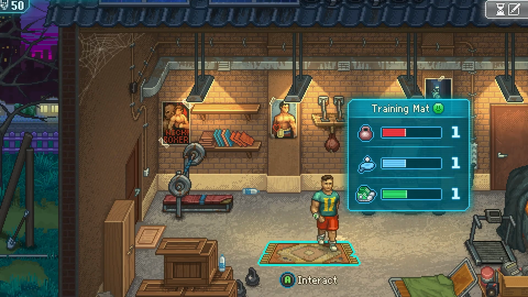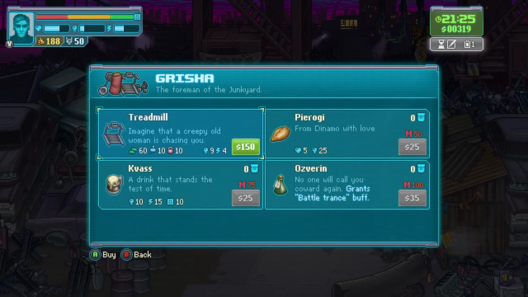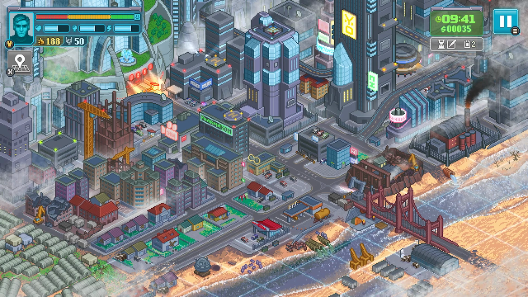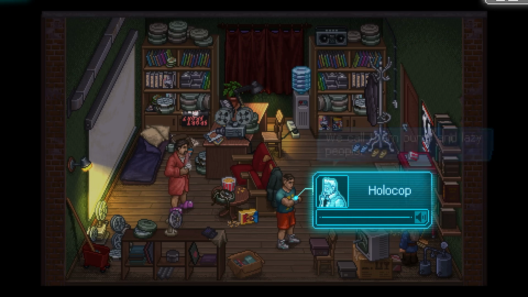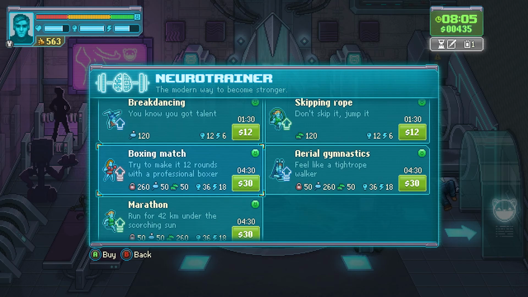At the start of the game, you'll have access to a dusty old mat, but soon you'll be able to buy, unlock, and access more training equipment to speed up the process. But the best thing? It's mostly free, which is exactly your budget. It just takes time, which is limited. But there's a quicker and more effective option, neurotraining.